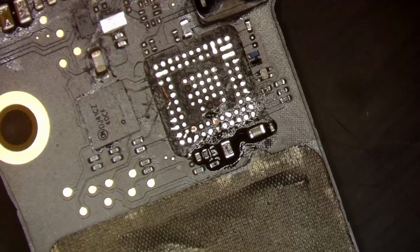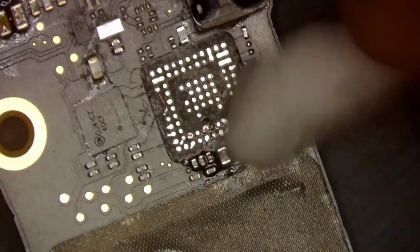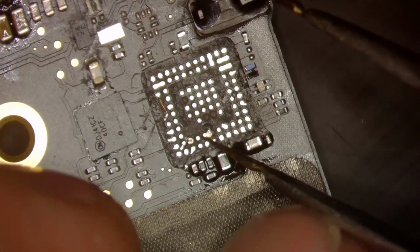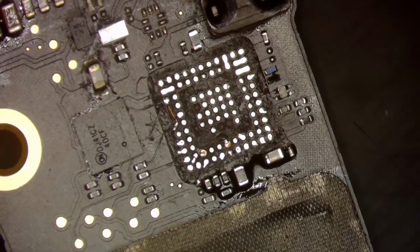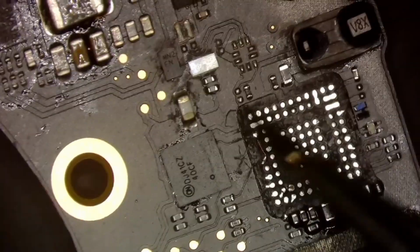Alright. And of course, as we always do, we clean up our flux. And once again, I should have done all this before I laid these jumpers because I am losing them every second. Come on, back to where you were. There you go. Alright, so that looks good. So I will still need to straighten this out. This is going to have to be knocked over a little bit.